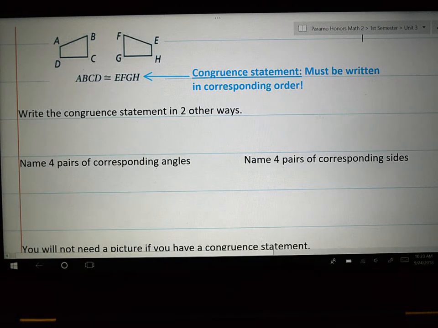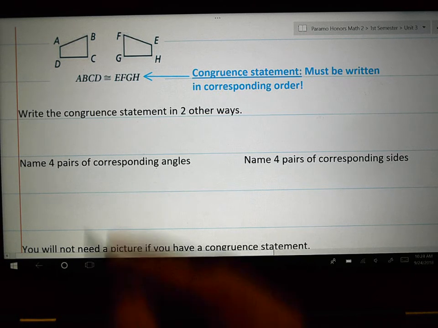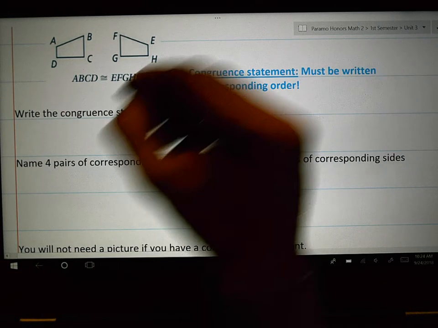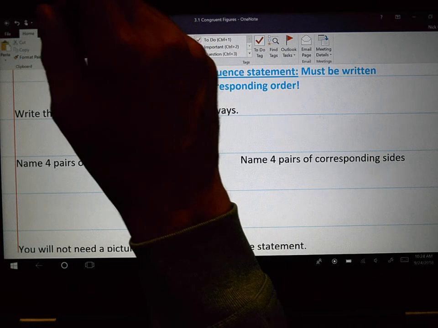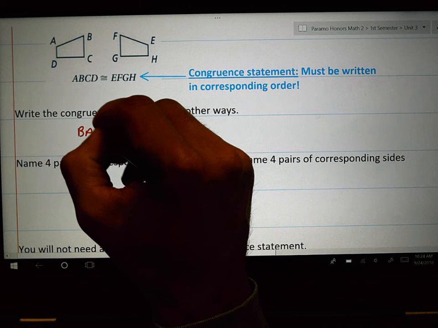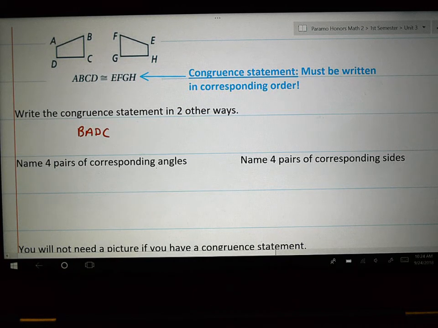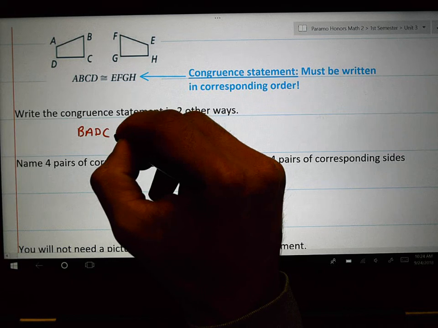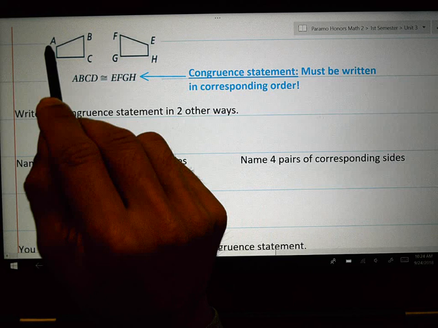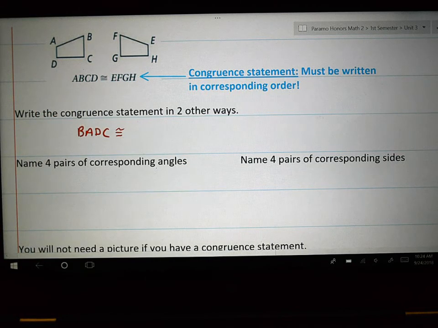This is a congruent statement. I can write it in different ways. I can start with any letter I want to. Actually, let's do it this way. Let me make sure my pen color is red. I'm going to start with B, just because I like BAD, bad C. Polygon BADC is congruent to... If I start with B, then go to A, then D, then C, there's only one specific order of the four letters that I can use.